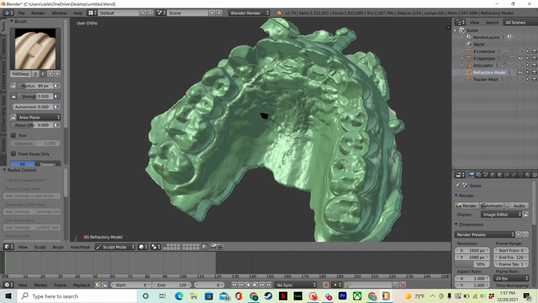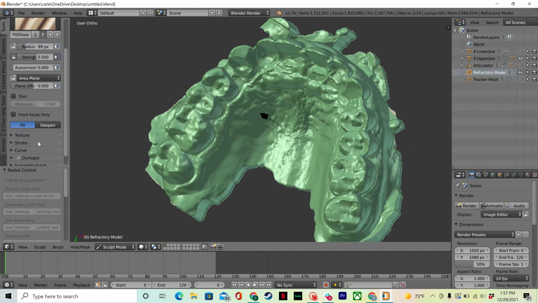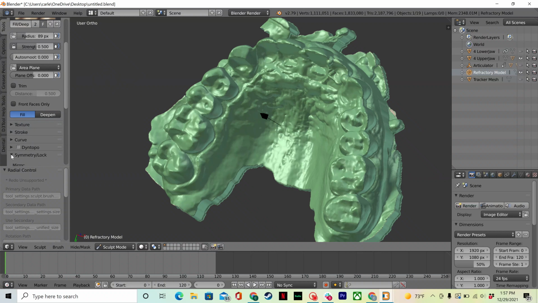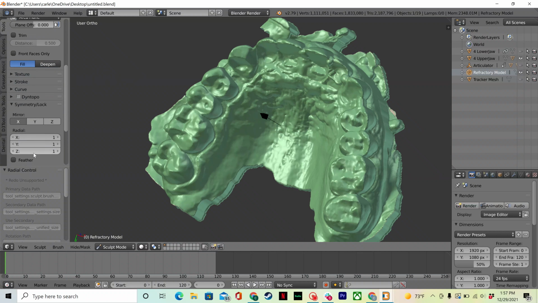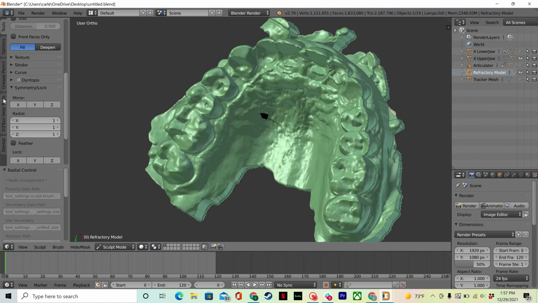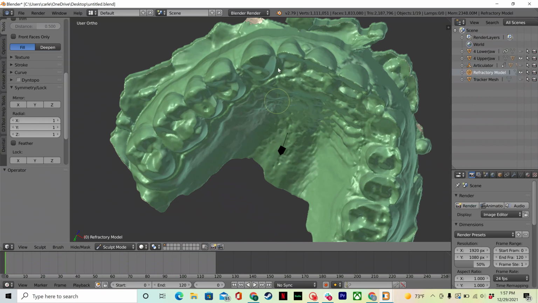Ooh. And actually, as you can see, I've been changing the material over here. That was my mistake. You want to make sure that over here you have symmetry off. I had left symmetry on X. So let me go ahead and undo all of my sculpting. Make sure symmetry is off. You can hit Control Z in this mode to undo your brush strokes. And then just build that back up a little bit.